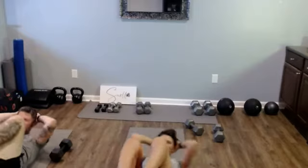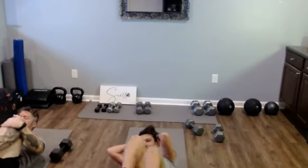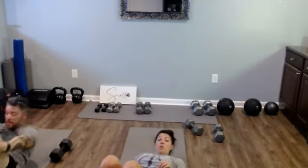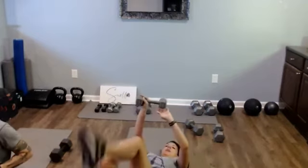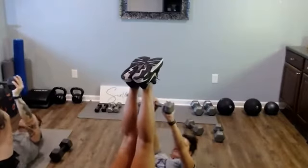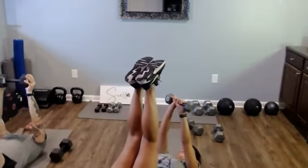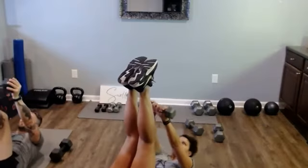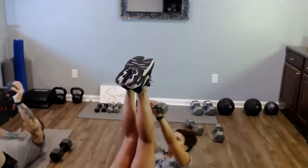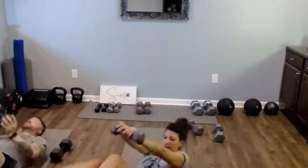Fifteen down, 15 left. And relax, good job. All right, now grab one weight, or two if you're feeling it. Legs go straight up in the air, and then we're reaching shoulder blades up off the ground. Reaching for those toes. And relax.